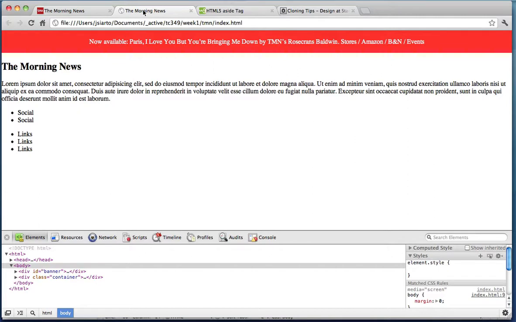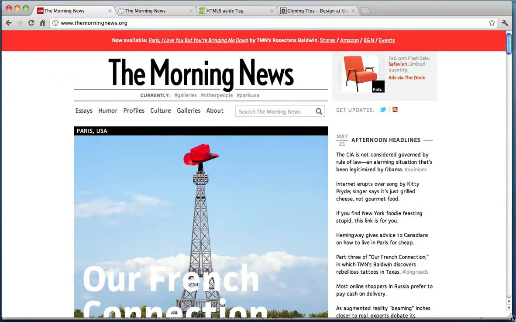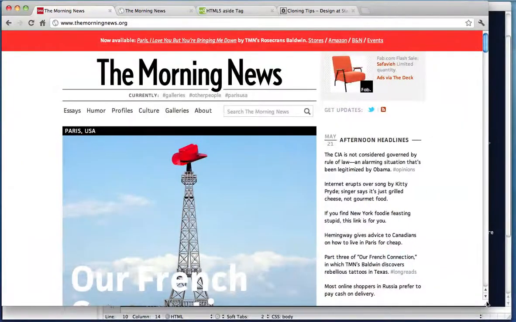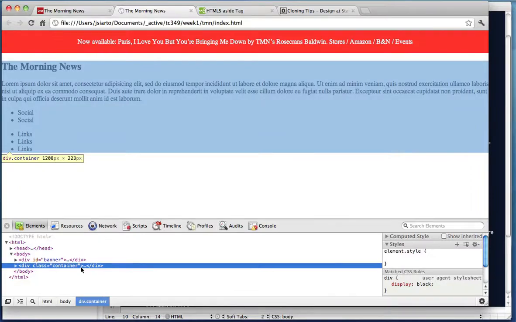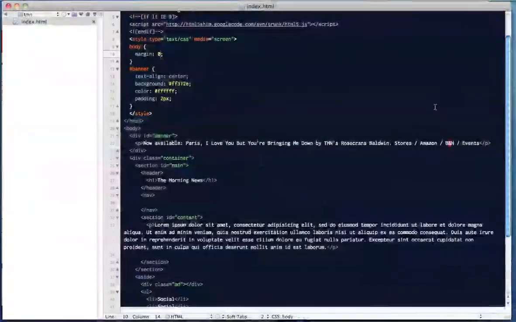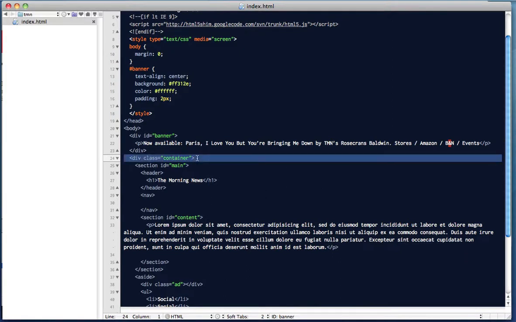The next thing we need to do is get our main content centered on the page. If you look at the morning news, their content does not go all the way out to the edges. There's this nice, consistent, even margin on each side, which squishes the site into the center of the page. So this is why we used our container element. You can see it down here, but also in our HTML right here. This is what's going to hold everything in. So what we want to do is set a width on this container so that our content will not stretch any larger than that particular area.